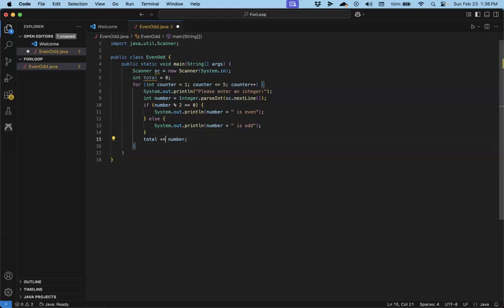This is a shortcut for saying total equals total plus number. I could write it like that, and that's the same as writing total plus equals number. That's just a shortcut for me to be able to do that summation, called aggregation sometimes in this type of code.